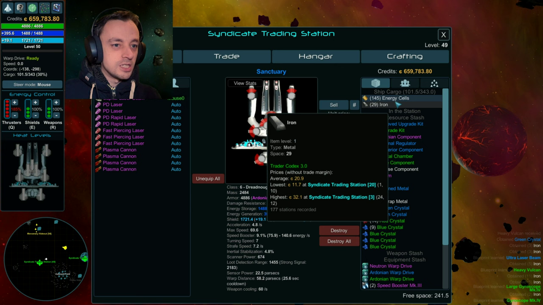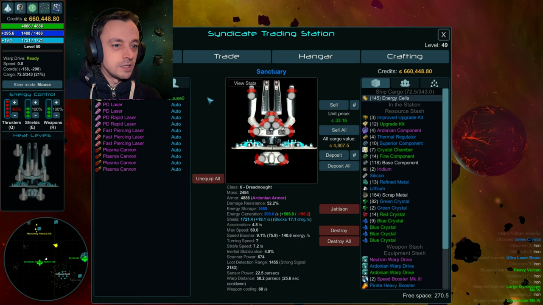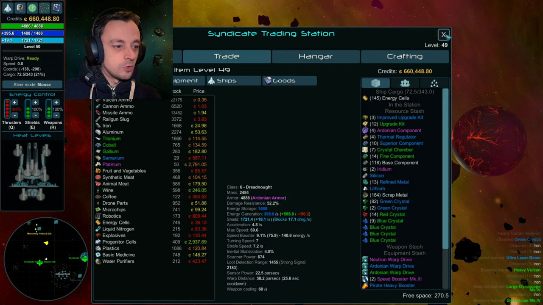Let's sell those. The progenitor cell things. I don't know what they are, but I sell them. And all of the iron, again, sold, because why not? It's all sold now. And that's that.